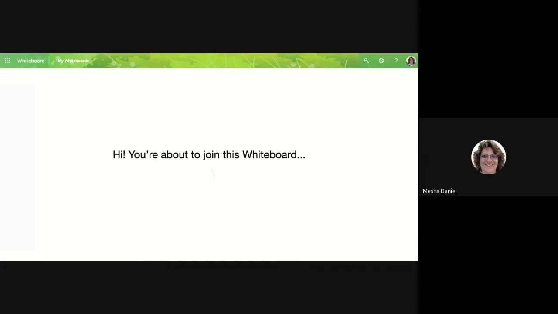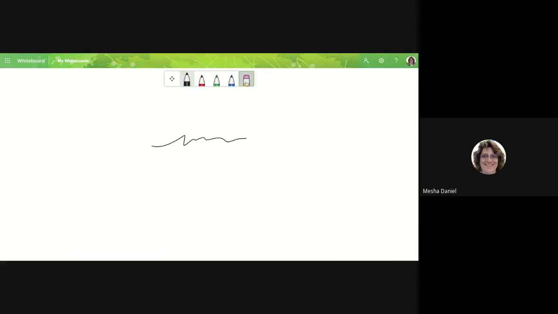Now, this one isn't as robust as the Whiteboard FI. You've got just some choices here of some markers to choose from. I can write. And then when I go to erase, this is the one that will take away the entire line. But I do have a pretty big space in here. It's not limited, whereas in the Whiteboard FI, you have borders on your whiteboard. When you get to the end of it, that's it. You can't continue to write. This one expands as you're writing, which is a nice feature.